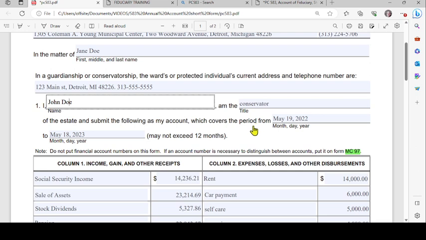And if it's a subsequent period, it'll be the date beginning the day after the end of the previous accounting period. So in my example, I just said May 19th, 2022 to May 18th, 2023. It may not exceed 12 months.